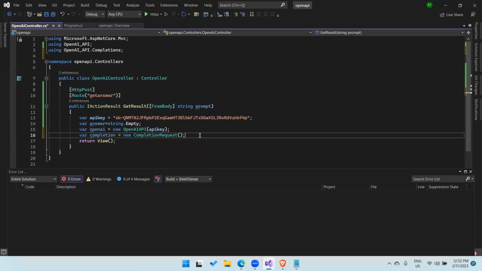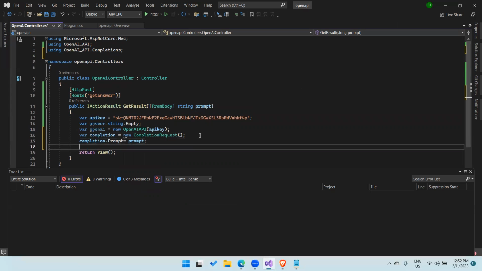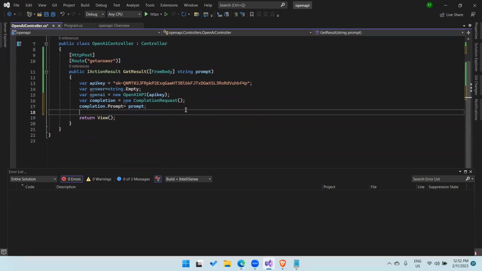And we need this completion dot prompt now. It's going to be the prompt. Prompt is a string that we get from the client.